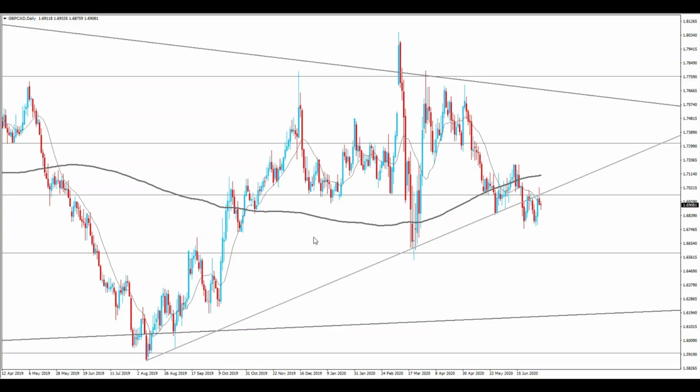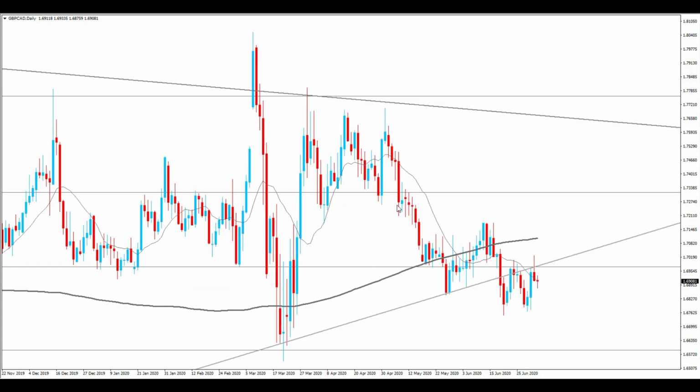Okay, so finally GBP CAD. So if you zoom in, you can see that we had a breakout of this trend line here last week and we had a retest. So we were expecting prices to carry on to the downside, but it looks like price got stuck at this level. It's come back up, retest that same trend line and that level, giving us that long wick. So it's either price is going to start ranging in between these levels and then we'll look for a breakout, or price is going to start to make that longer move to the downside now.